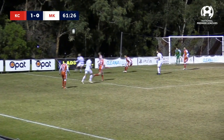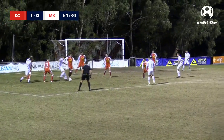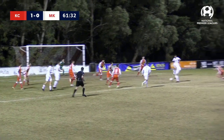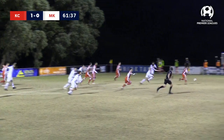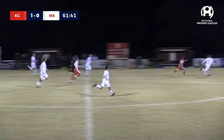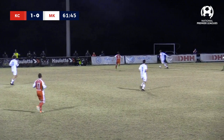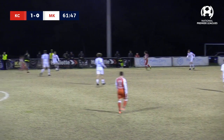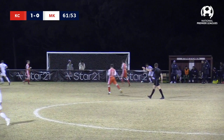Jurcic was sent another long throw in. Sewell's flick on again. Jurkovic trying to bring it down in the crowded penalty area. He cuts it back. Calvin Whitney needed to take it first time. Appeals for handball on Yalaz. Play goes on and the through ball couldn't find the number 9 in Nostroza. Tidmarsh into touch.